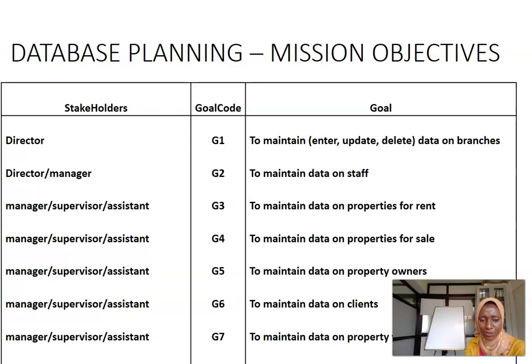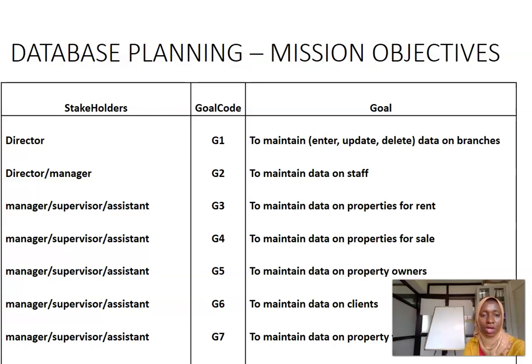Now, if you look at this particular table, it has the mission objectives. These are coming from the global objective, or the overarching objective. So you have the different stakeholders or the different users in your organization that are going to use your database, and these are the goals that they want the database to achieve.